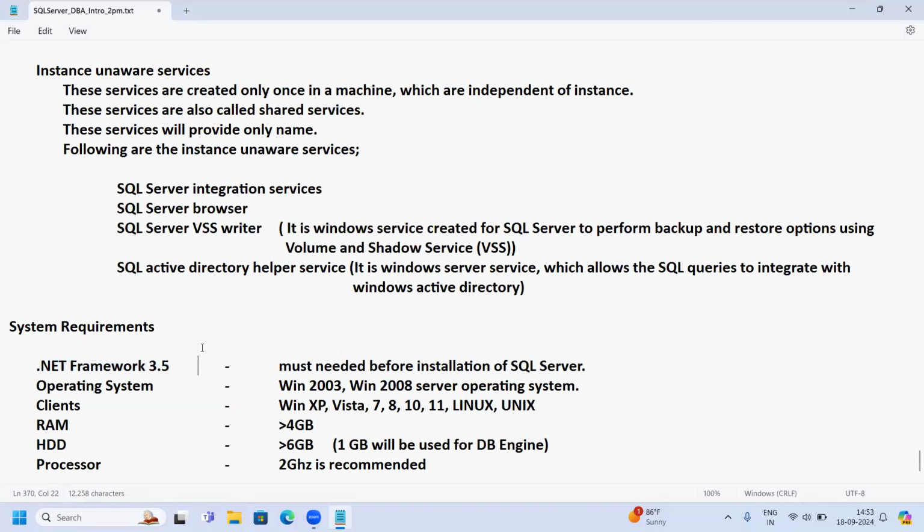Even without knowledge of .NET Framework 3.5, if you just start the installation, at one step it will check whether .NET 3.5 is available or not. If it is not there, it will terminate your installation.